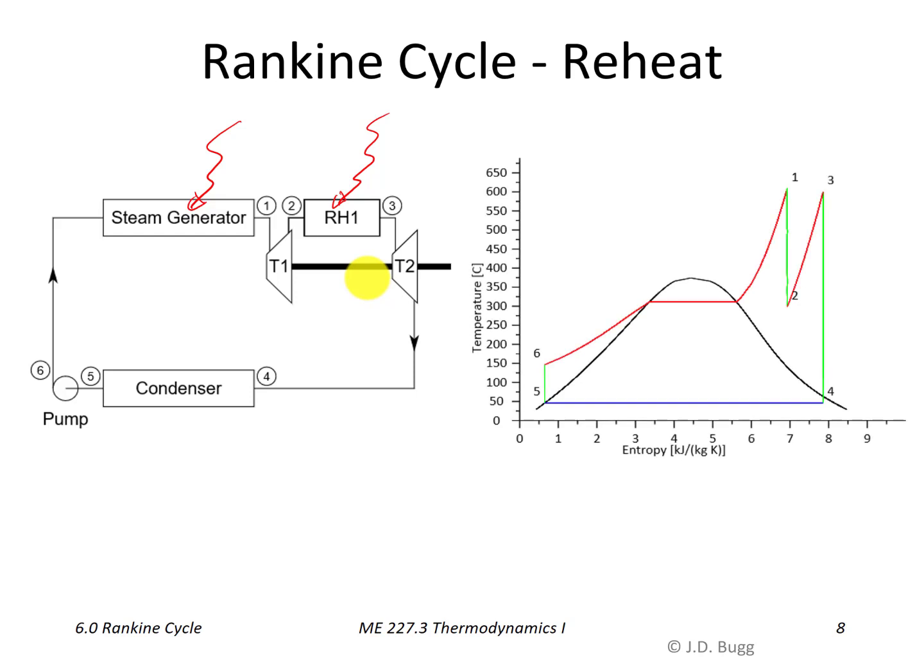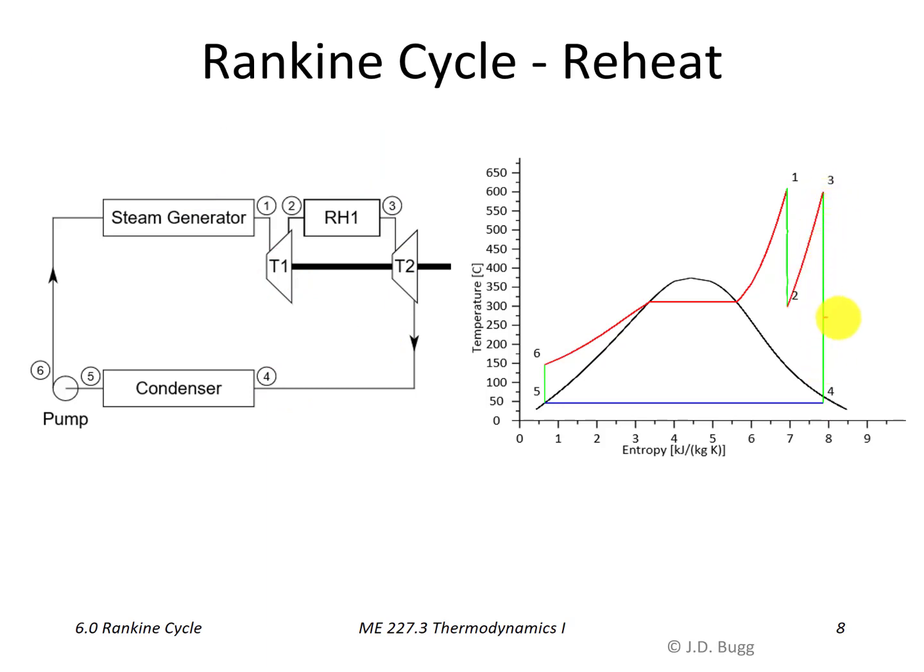And what this looks like on a TS diagram is we now see two turbine stages. So turbine 1 goes from point 1 down to point 2. Then we add reheat, so this is a constant pressure heat addition process from 2 to 3, so that's taking us through the reheater, and just like every heat exchanger, that's a constant temperature process. So we're going from 2 to 3, and then finally 3 to 4, we're going down through a second turbine. So this is a reversible adiabatic expansion.